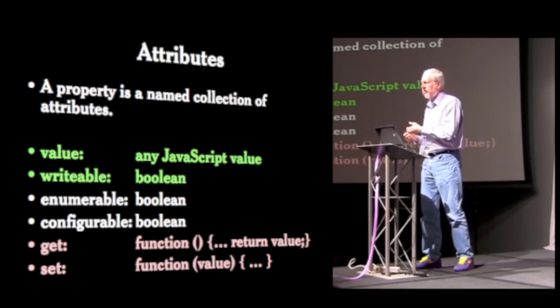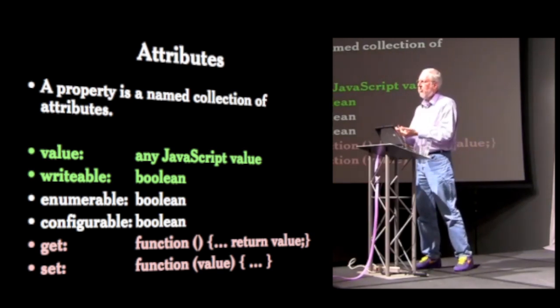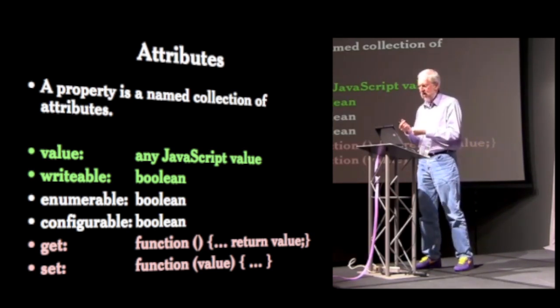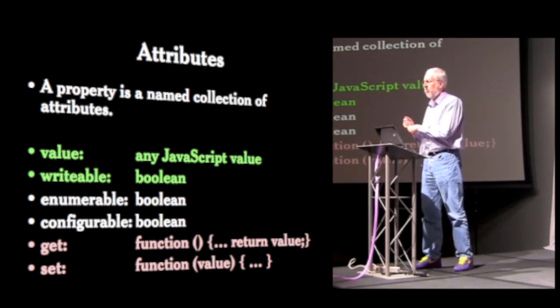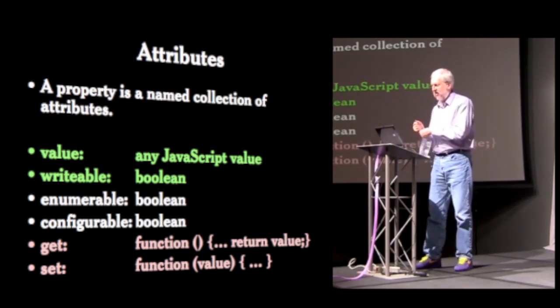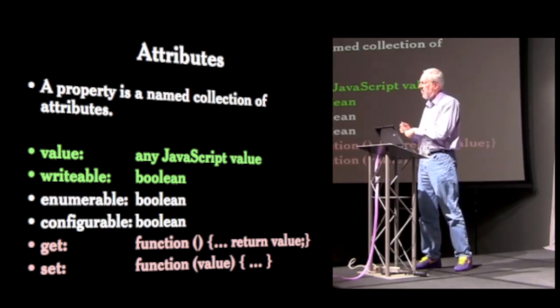Now for the Boolean values, you can set them to true or false. Once they get set to false, they can never be turned back to true. So if you want something to be read only, you set writable to false, and nobody can turn that back on again. So that allows you to have some integrity in your objects now. Writable means that you can't modify the value. Enumerable means it does not show up in for-in or in Object.keys. And configurable means that you can't delete it and you can't change it to another kind of property.